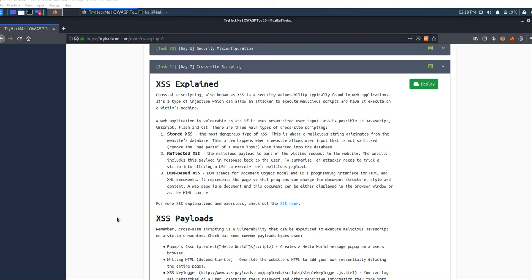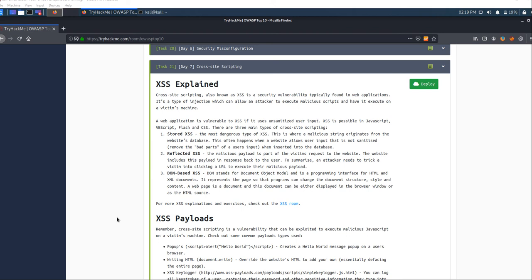You can even change the web page content using this vulnerability. So let's get started and see what this vulnerability is and how we can find it.